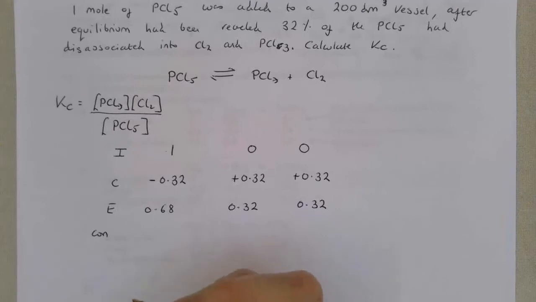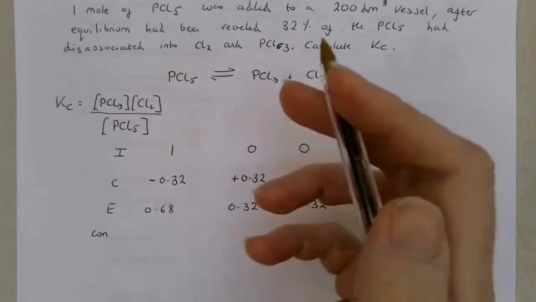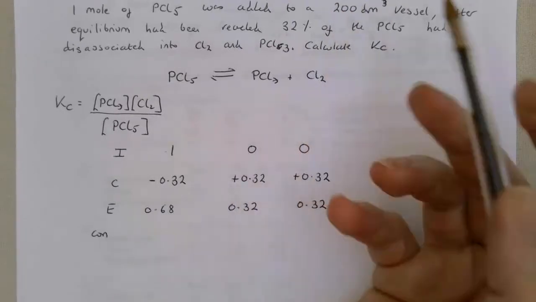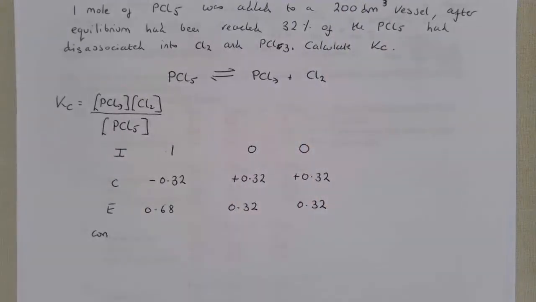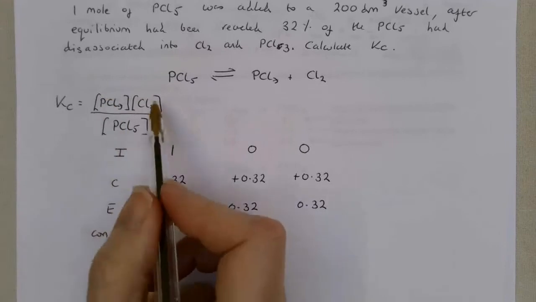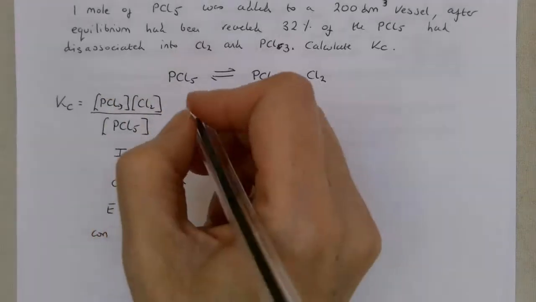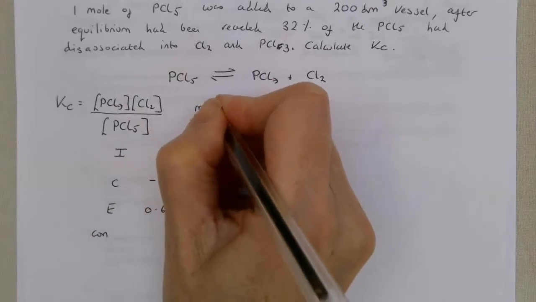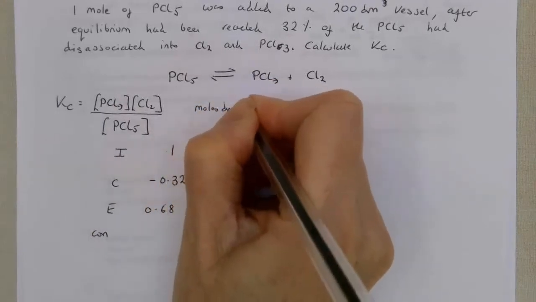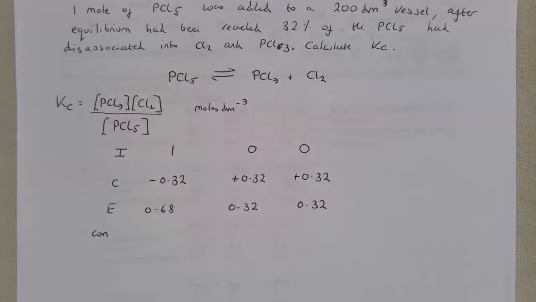So to do that, I'm just going to divide through by the volume in decimeters cubed, and that is 200. Again, it's given to me in the question. I do need to use it in this case because these units don't cancel. If you work out the units, they work out as moles dm to the minus 3. So because I have units, I need to do the concentration. I need to divide through by the volume.